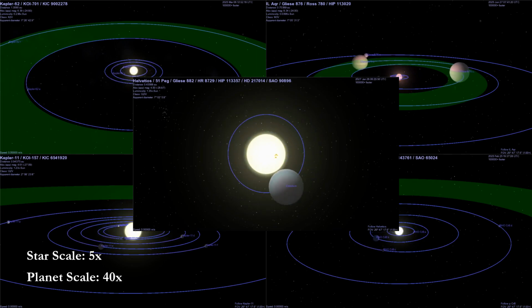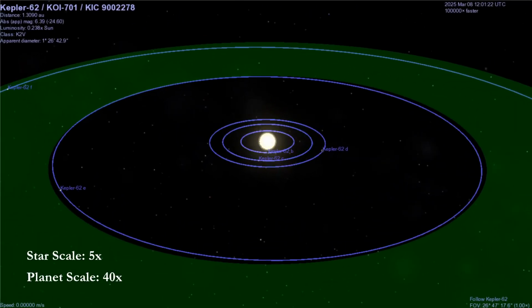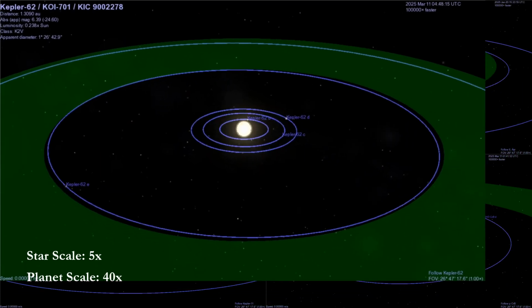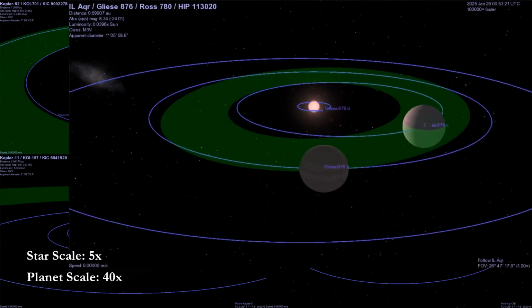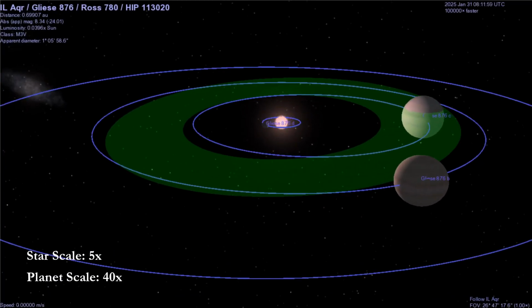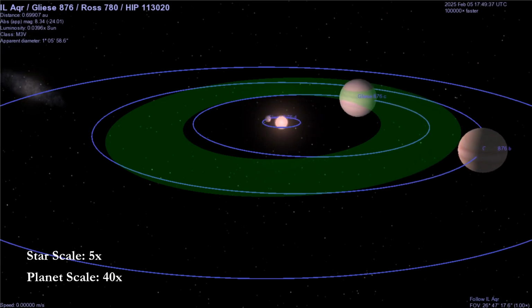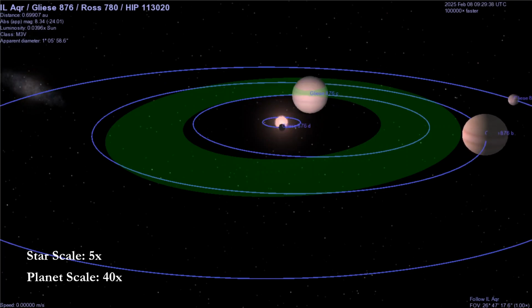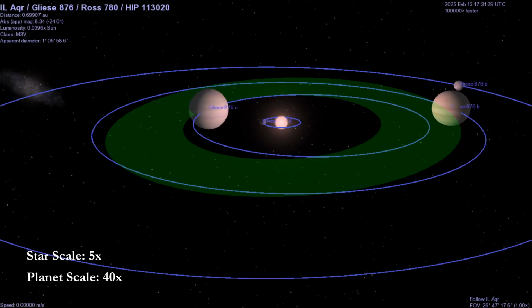Despite their small numbers, though, the gapped systems also show variation among themselves, depending on where the gap is. For Kepler-62, it's in the middle, but that's fairly rare. More often, you see systems like GJ876, where the gap is between the first 2 planets. We think there are different formation and migration processes that can sometimes cause the innermost planet to separate from the others and drift closer to the star, so we gave them a separate category and called them inner gap systems.